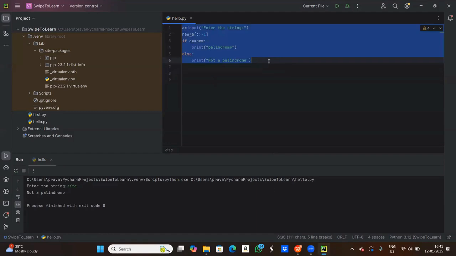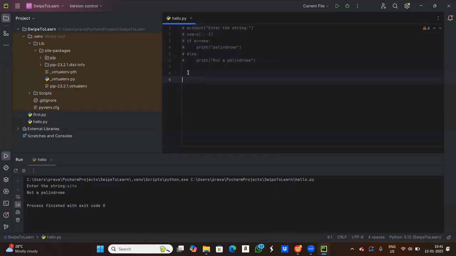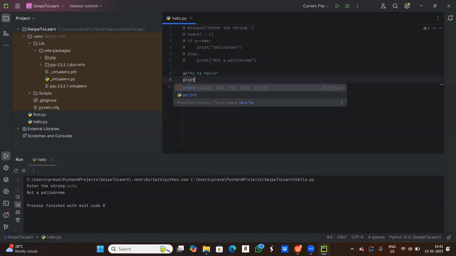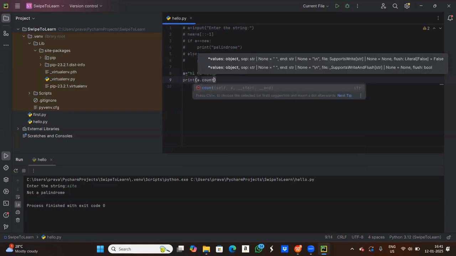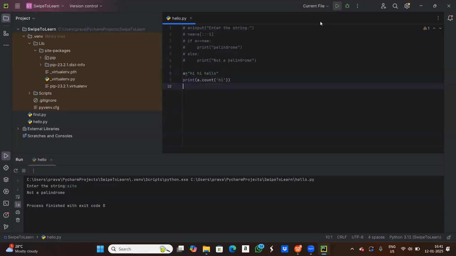Suppose A equals to hi, hi, hello, then print A dot count of hi. I'll check how many times hi is there. Let's run this. You got the output as 2 because hi exists 2 times. If I just count how many times letter H appears, then you can get 3 times.